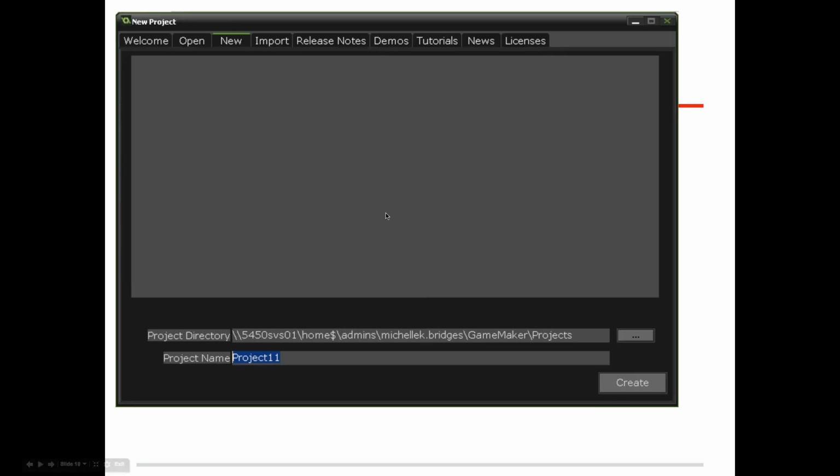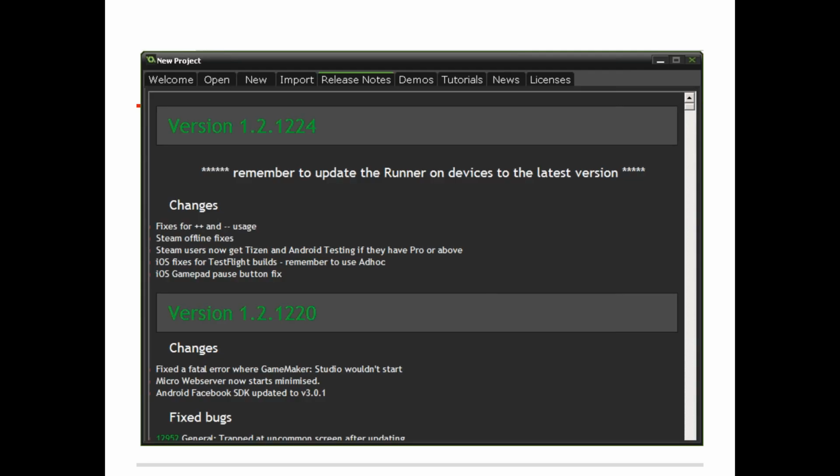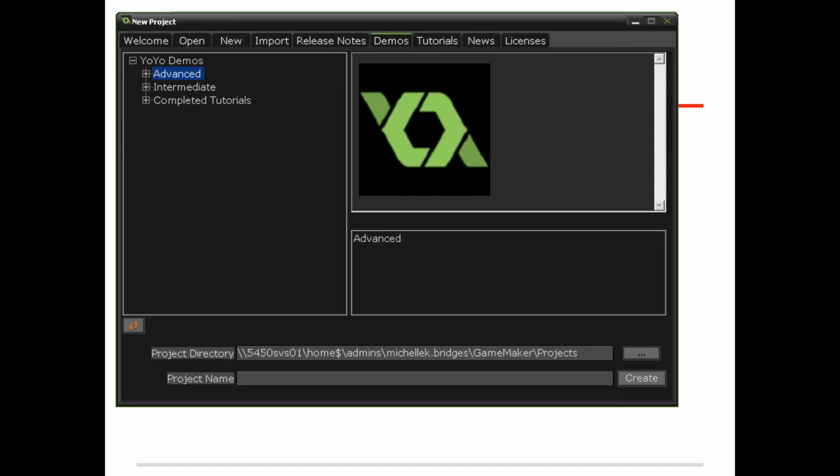Next, new project. No matter what software you're using, typically when you say new, it allows you to create a new project. In this case, you can name it as well, and it shows you the directory route. Import, you can import from other areas. The release notes tell you about the date, when you got it, and the version.